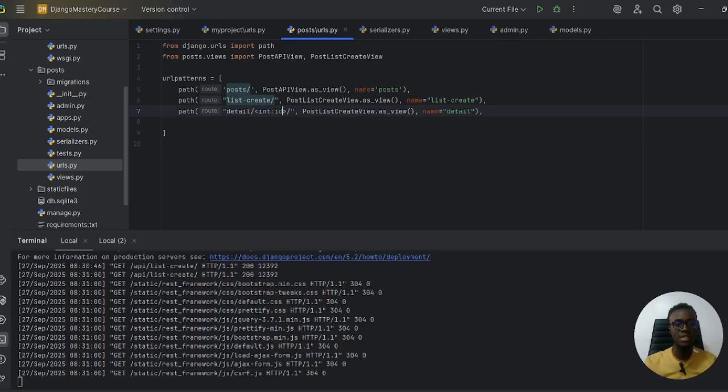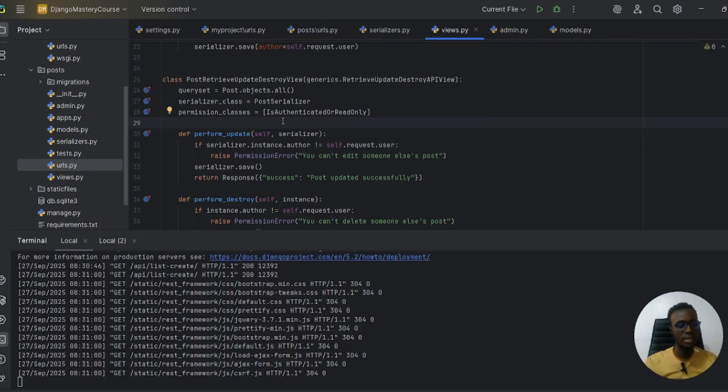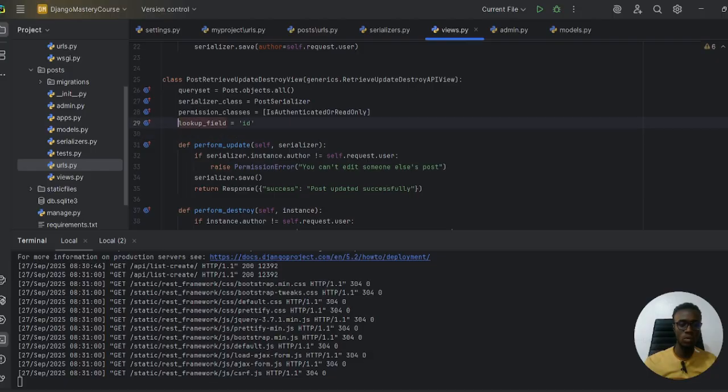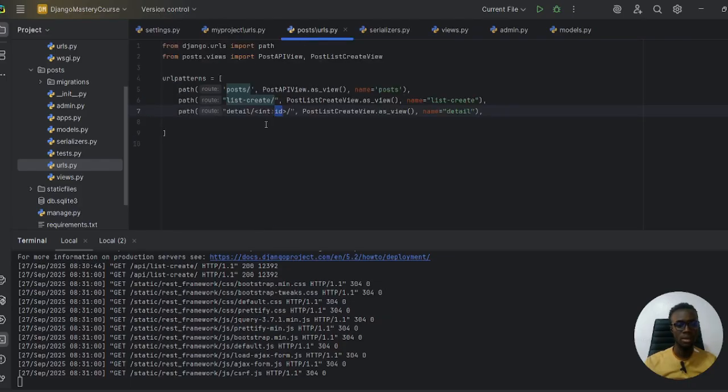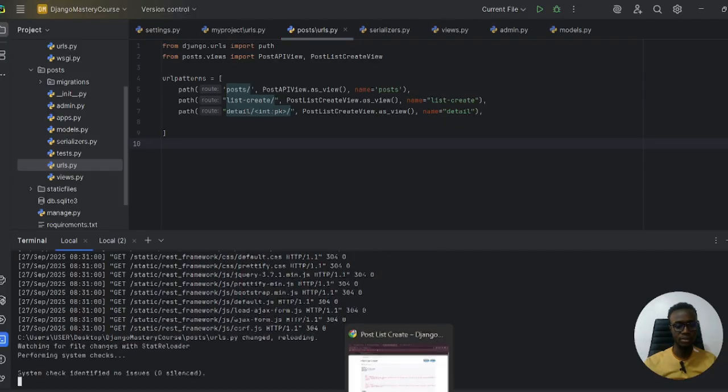So if you want to have this as ID or whatsoever, you would want to customize this here by putting your lookup field and setting it to ID. But if you don't want to have that, you can work with the default, which is originally set to PK. So we have that as PK. Right, so let's check our endpoint.